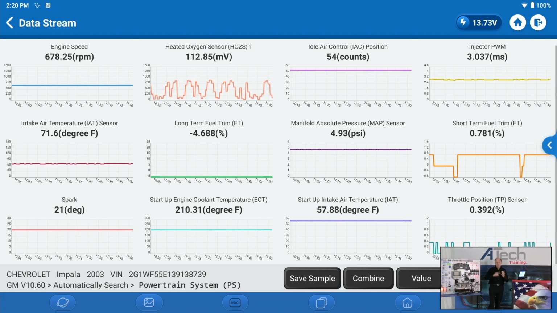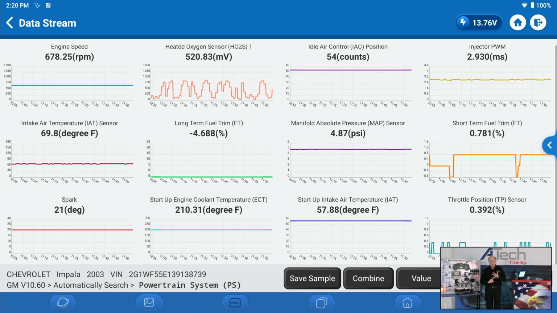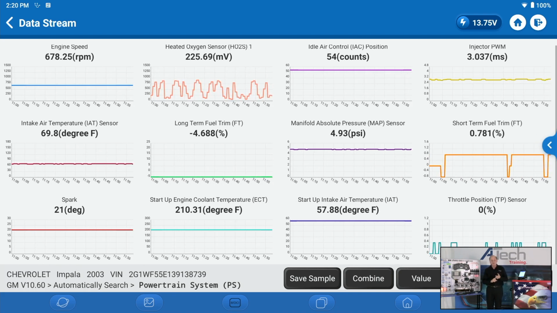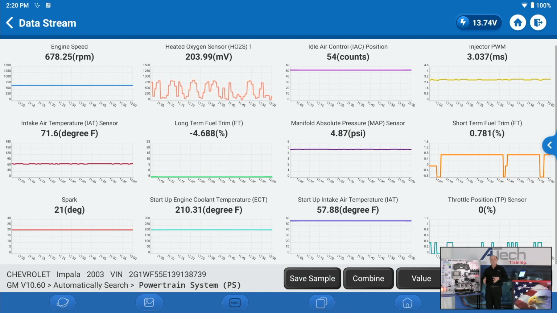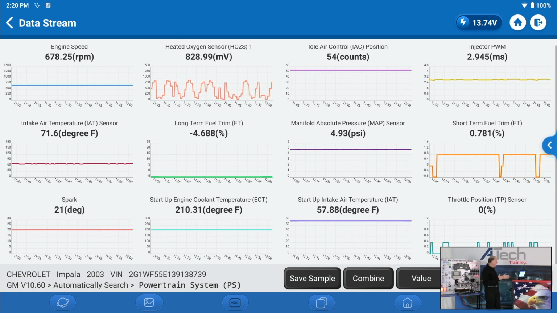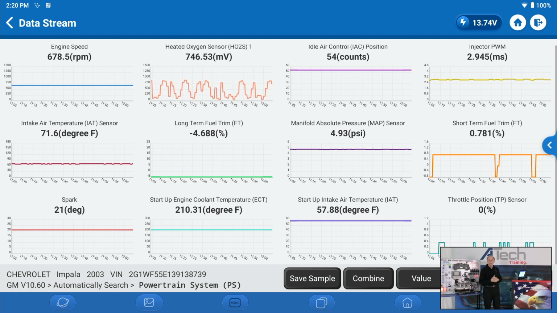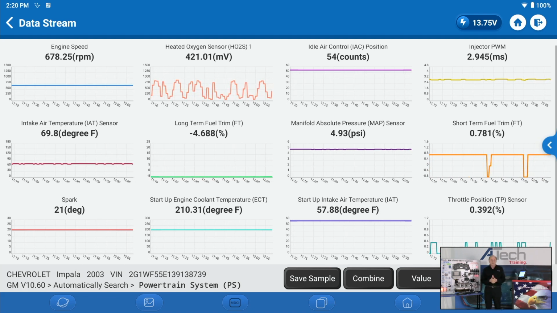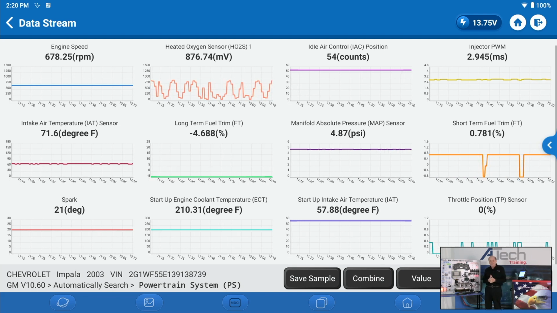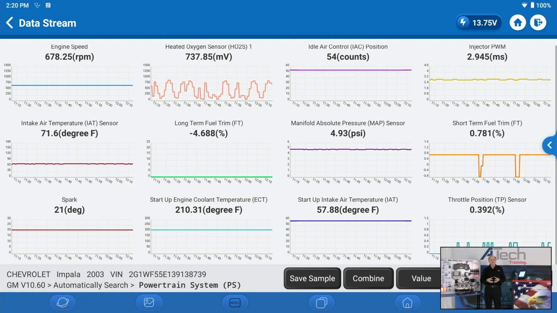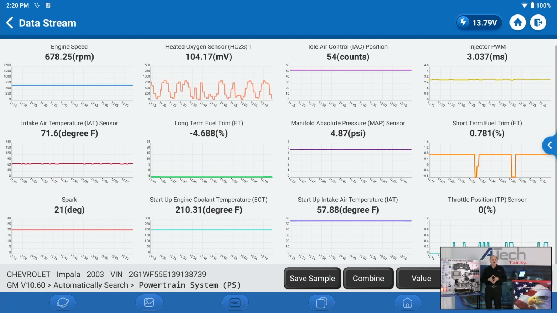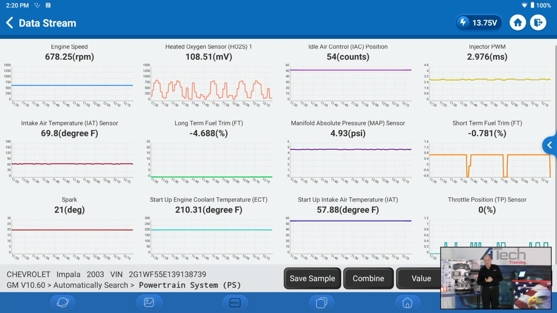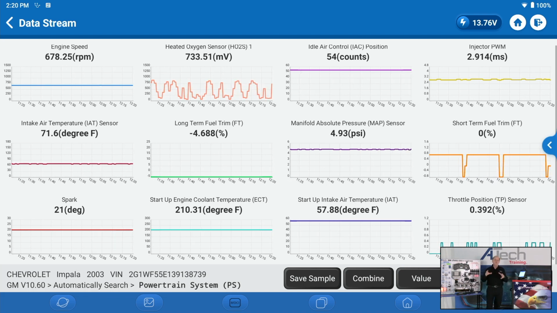So again, my short-term fuel trim, my long-term fuel trim, and my injector pulse width are all things that need to be checked to make sure it's working properly on the vehicle. Everything else seems to be looking fairly good on it. I've got a good idle speed. The only thing I see a problem with is the idle air counts right now are a little bit too high, which would indicate I would go back in and find out why it's there. It could be because it's running too rich and it's taking away fuel. So you have to look at all the data.